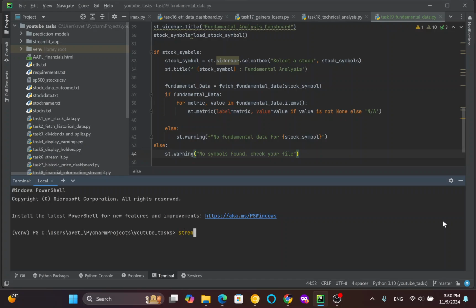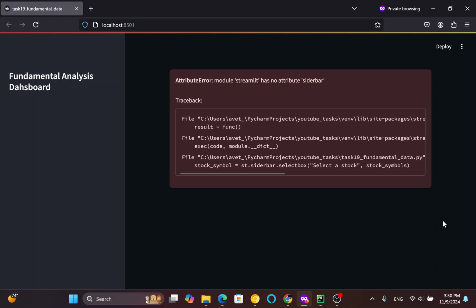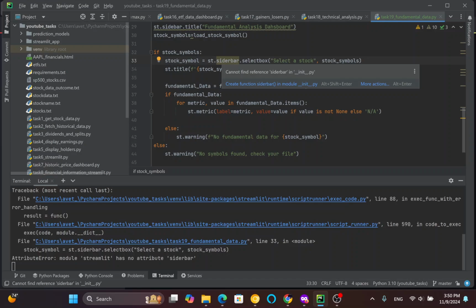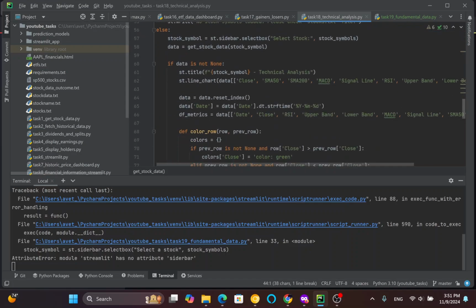Let's run it. Streamlit run task 19. It's weird because it was previously working in our previous exercises.